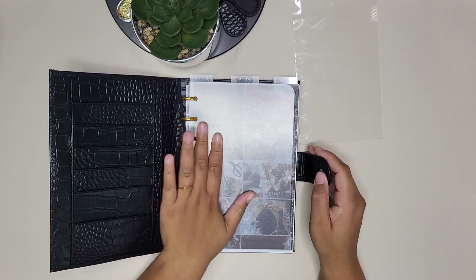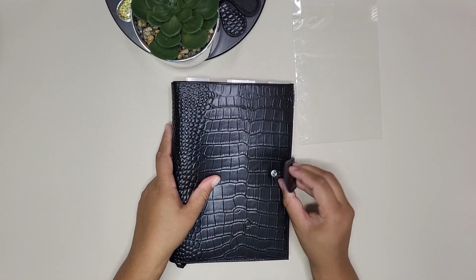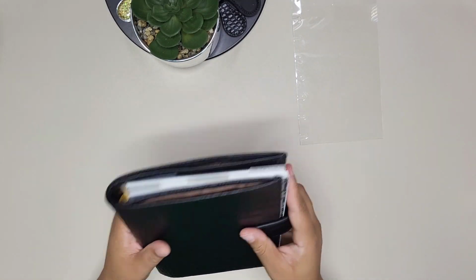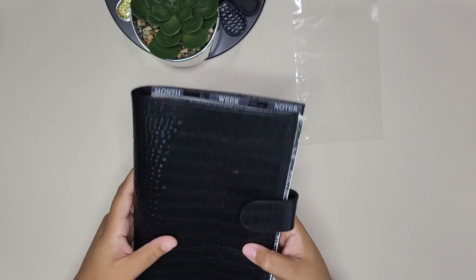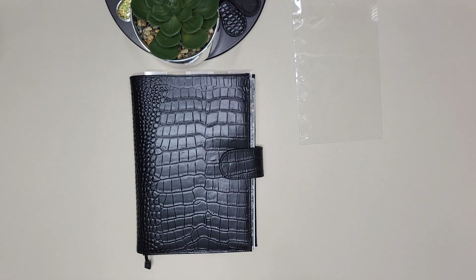So as I said, it is now quite close to the lip, but you know, it's not going over as much as I would like it to, but that's okay. It will serve its purpose. And as I said, it'll probably stay inside on my desk, so that's okay.